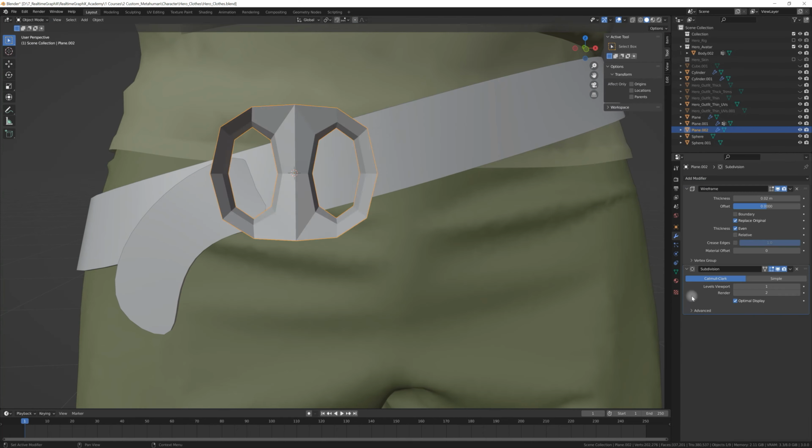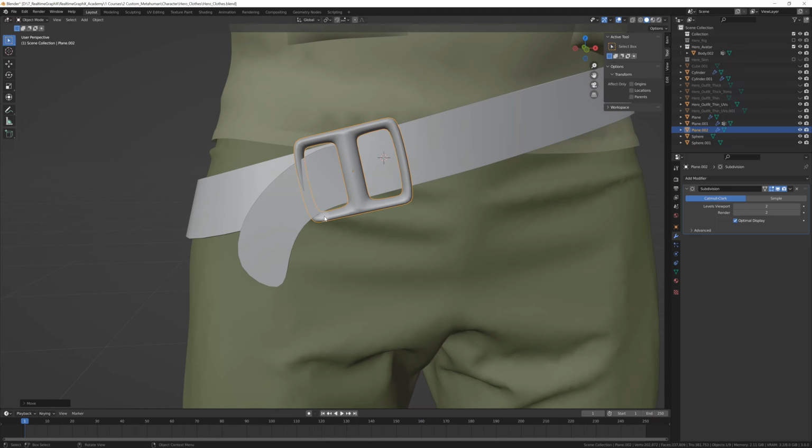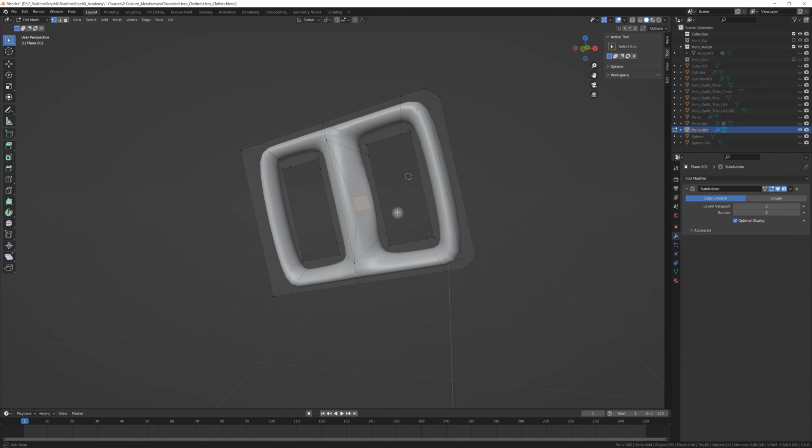For the belt buckle, I use the wireframe modifier here to get the basic shape. And since I haven't applied the modifiers on the belt yet, I can add edges and create a hole for the buckle.